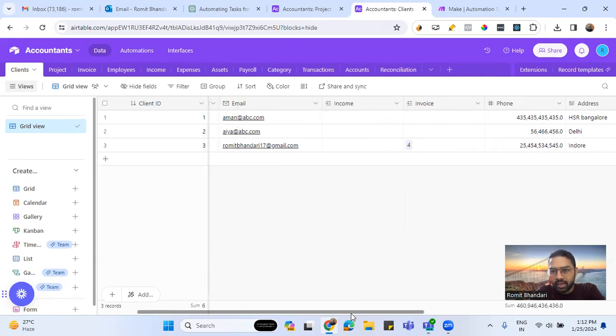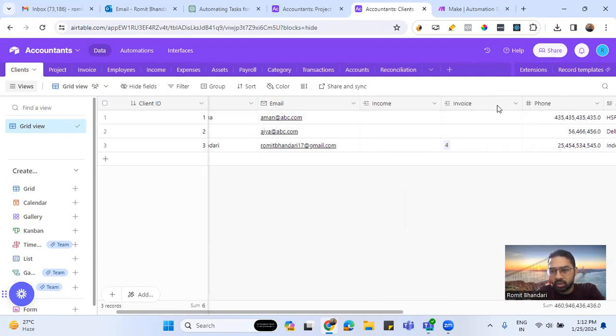And then there is another linked relationship with the invoice table because we need to know which particular client we are creating the invoice for. Similarly, we may want to put the client information along with the income we are basically creating the income records.